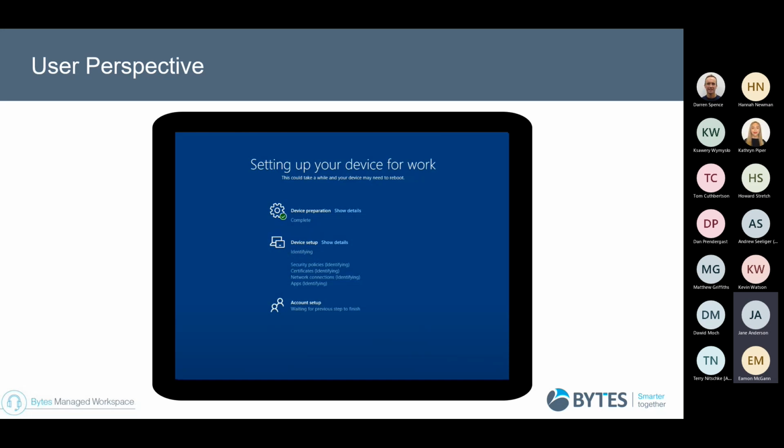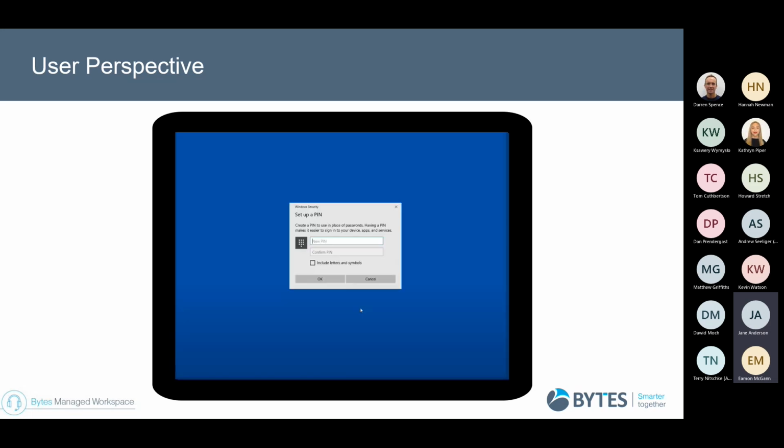This is the bit where the device setup can be anywhere from 20 minutes to half an hour, which is kind of our go-to that we try and achieve. So the user can make a cup of coffee, but ultimately they've got a device up and running with all of the key applications that they need. And again, that uses our smart package to streamline that process.